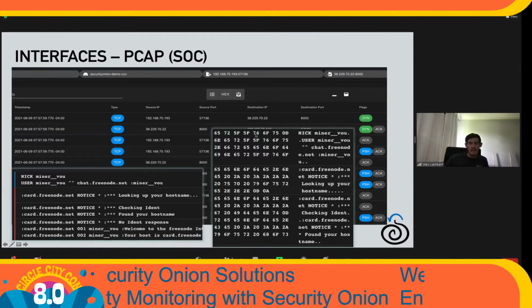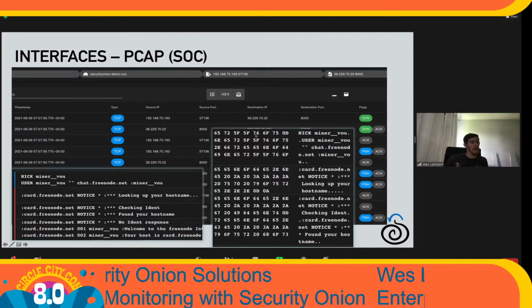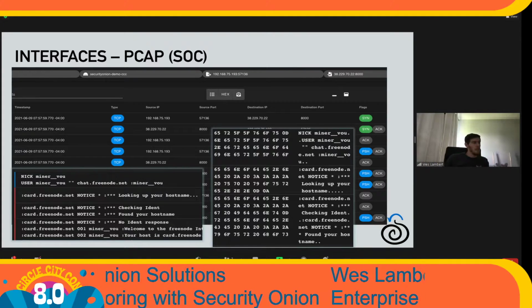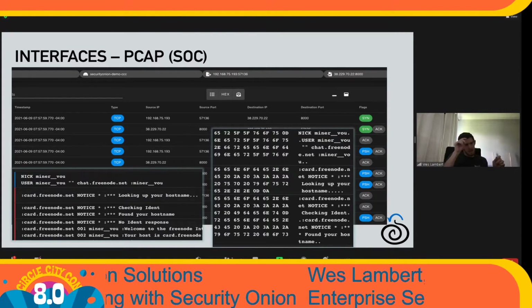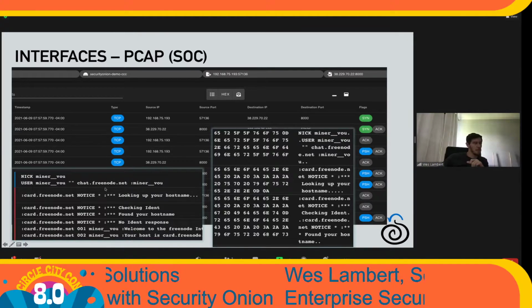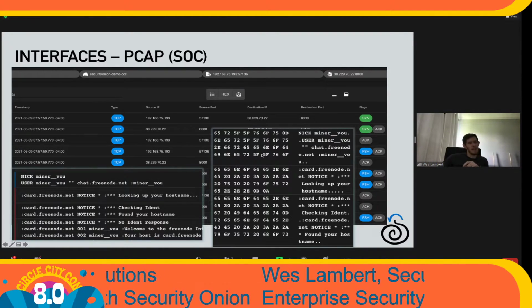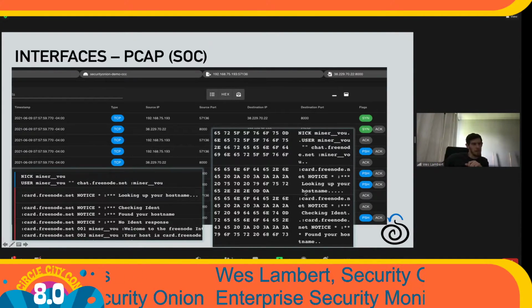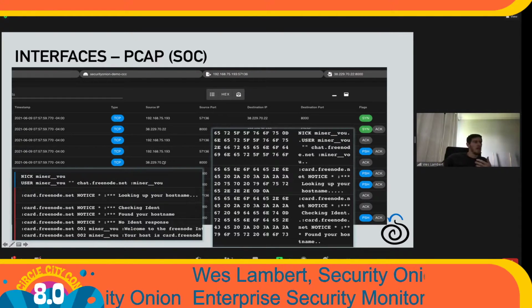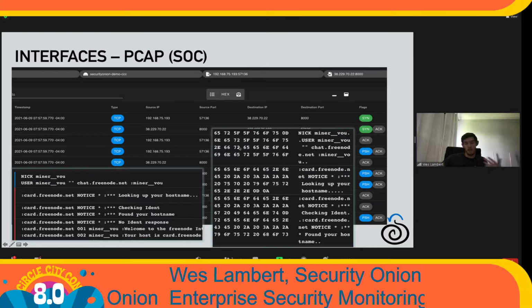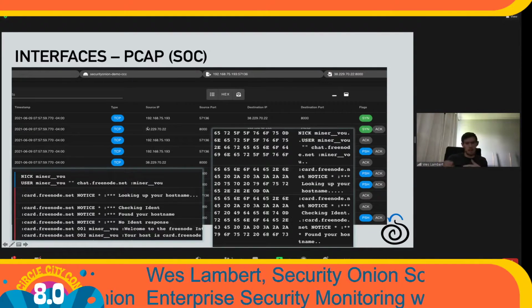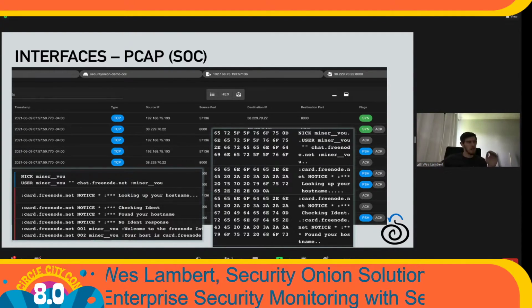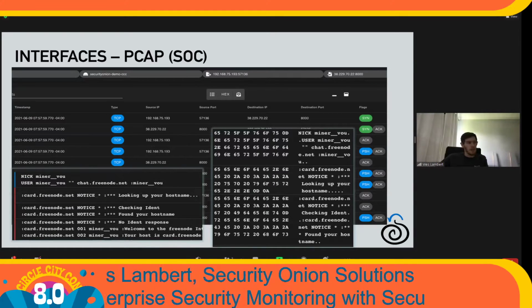And we also have PCAP. Our PCAP interface is where we can pull the PCAP for a relevant event in Hunt or in Alerts, and then we can go off and peruse that PCAP, the full packet capture data. We can see the transcript here. There are different formats that you can put it in if you want to see the hex as well. It's kind of cut off here, but I just wanted to illustrate how you can tweak this to your liking. So a lot of great stuff there. If you're looking to dig more into that event and you've investigated down and narrowed down a set of events, you can start to peruse that PCAP and see the actual conversation on the wire.